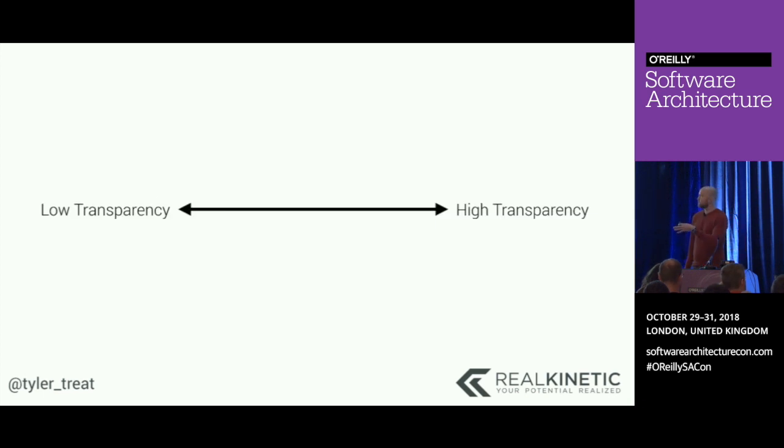We can imagine this spectrum of transparency from low to high, and looking at a couple examples, something like NFS, the network file system, would be an example of a high transparency system, right? The fact that this file system is actually distributed over a network across a number of machines is entirely hidden from the user. They interact with it just like any other file system. And something like FTP is more on the low transparency end, right? In order to use it, we have to use an actual FTP client. And so those details are brought up to the surface for the user to bear.